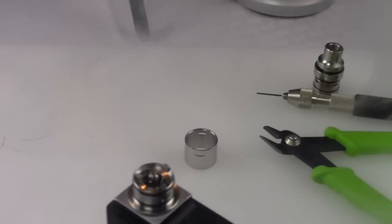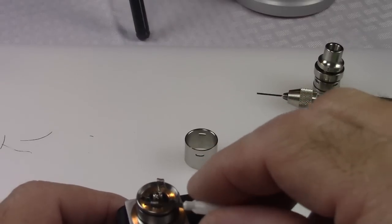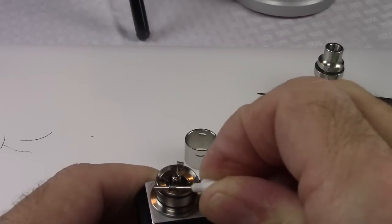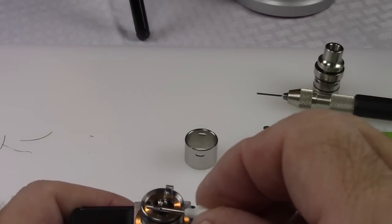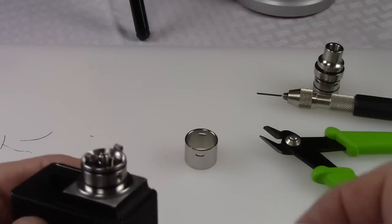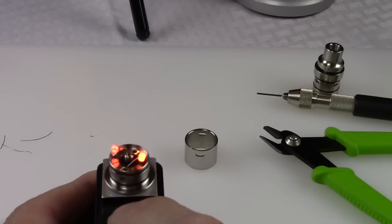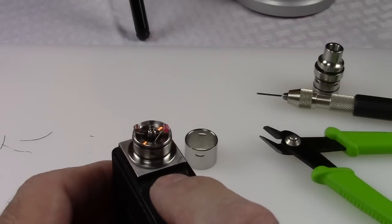We're just going to take our little needle, put him through, pull — pull toward you and run it through there. You guys must be pretty bored with my method of removing hot legs by now. I wish I had something cool like a blow torch and squeeze — but we just go like this now and they go away. Looking at that now — I'd say those hot legs are pretty well gone. Those coils are lighting up pretty evenly, inside out.